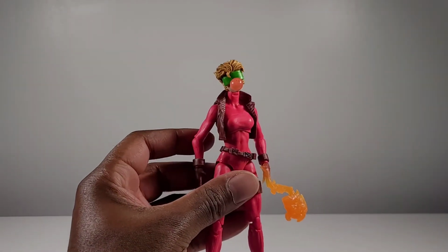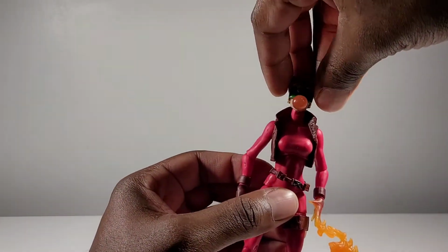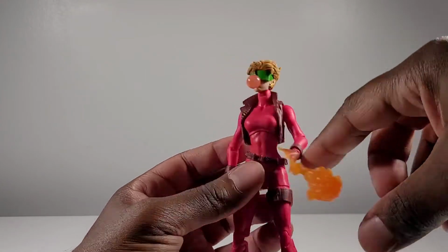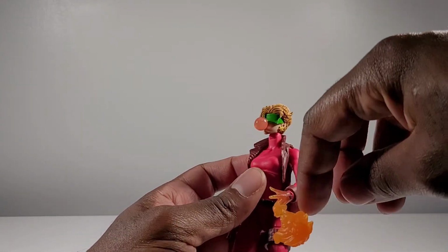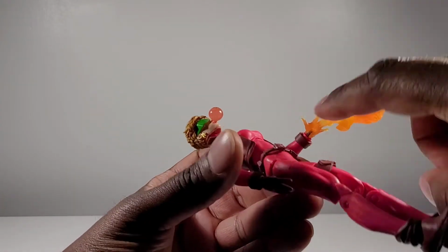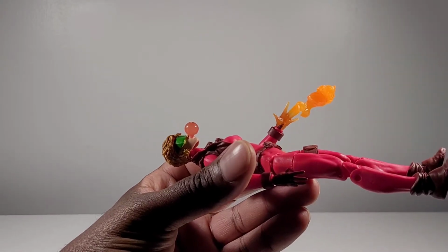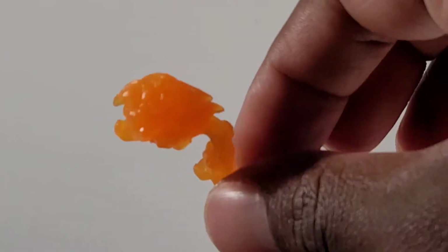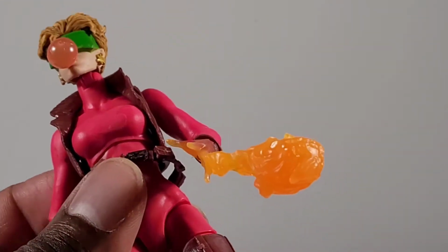Oh, I like this Boom Boom. She screams 90. I just like the bubble gum, the glasses, and I also like the hand accessory. So I thought this was separate in package. It is not. If you can look here and see, the hand is translucent, sort of ending in the flame or special effect, but I really like that.